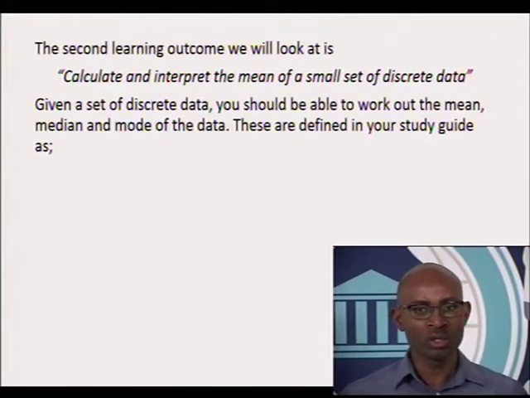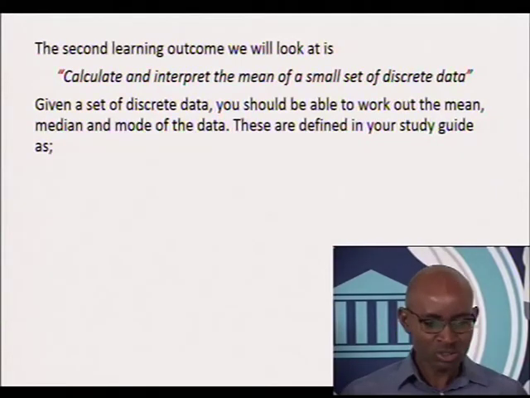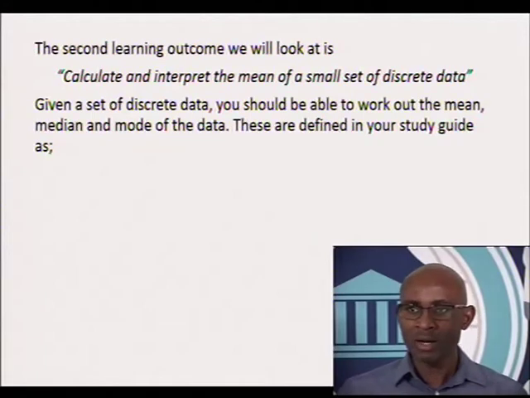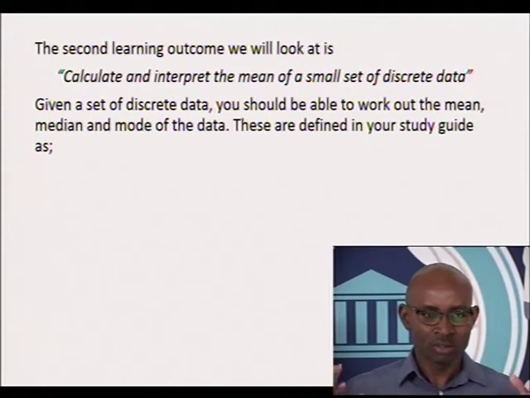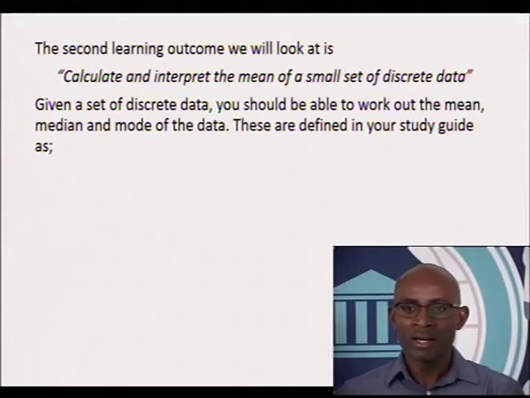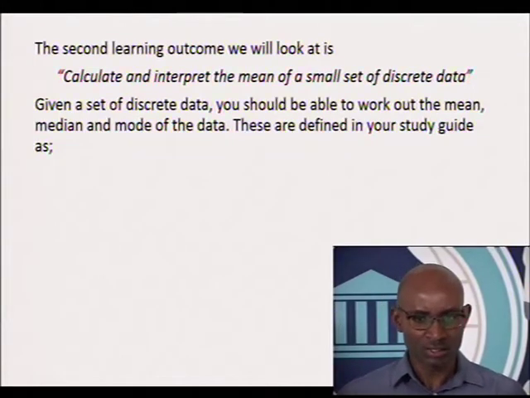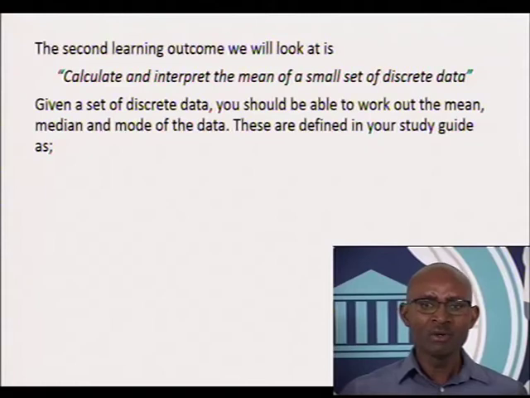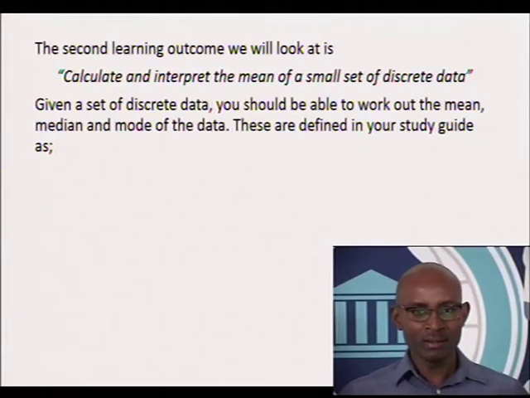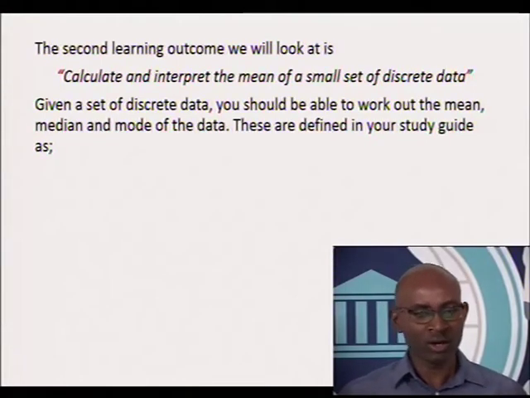Discrete data means that you are given data as in 1, 2, 3, and so on. I'm not going to go into the contrast of discrete and continuous data, but discrete data is basically that you're given a total number, say 10 data, so you have 4, 7, 3, 14, and so on, and these are about 10 data values that you have in your count. That's discrete. Now, in your study guide, I'll restrict most of the definitions to what is in your study guide, unless I feel that there's a need to modify it here and there for purposes that I will explain.